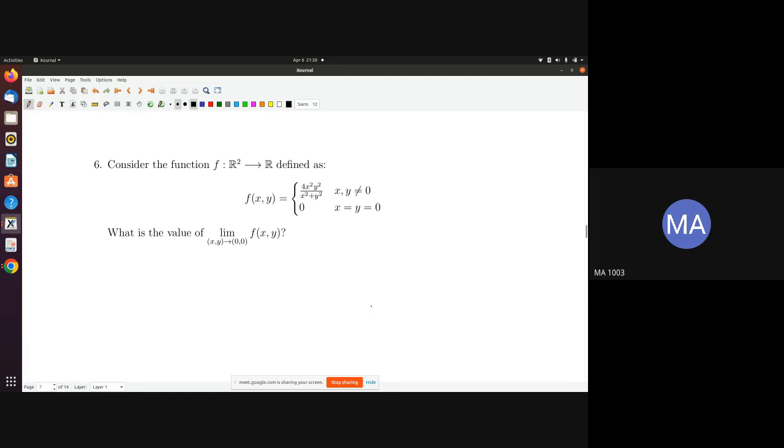But at least you see the degree of the numerator. What is the degree? 4. It is a fourth degree term, x squared y squared, and below is 2. So whatever path we choose, the degree above exceeds the degree below, and so it will give me 0. That gives me an idea that all the limiting values are coming the same, so maybe the limit exists.